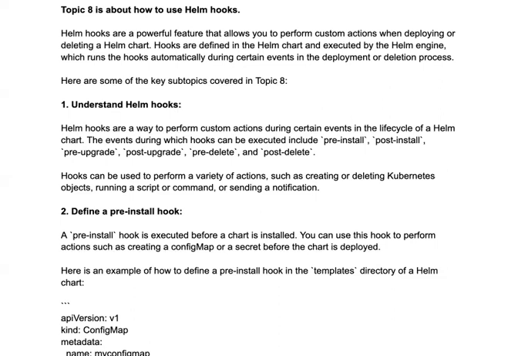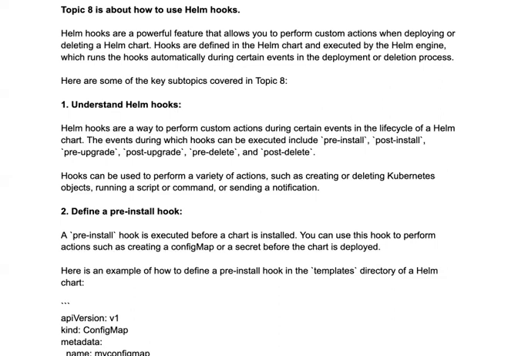But what if your application is already there? Then you need to change its version. Might be your application has upgraded, right? A new version is there. So you can actually take the action using the hooks pre-upgrade, post-upgrade, pre-delete, and post-delete. So depending upon what you are actually doing, whether it's a new application that you are deploying, pre-install and post-install will come into the picture. If you are upgrading your application, then pre-upgrade and post-upgrade are going to come into the picture. If you are deleting, then pre-delete and post-delete are going to come into the picture.